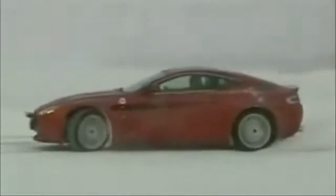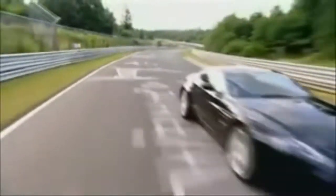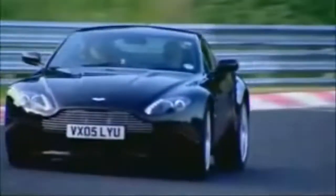But hot and cold wasn't enough for the Vantage. Aston wanted something a little more hardcore, more dangerous. That's why it's here at the world-famous Nürburgring Nordschleife circuit. It's one of the toughest testing venues in the world, a track where they stopped racing Formula One because it was considered too dangerous. Get it right here amongst the blind crests and badly cambered corners of the Nordschleife, and you've pretty much got it nailed anywhere.